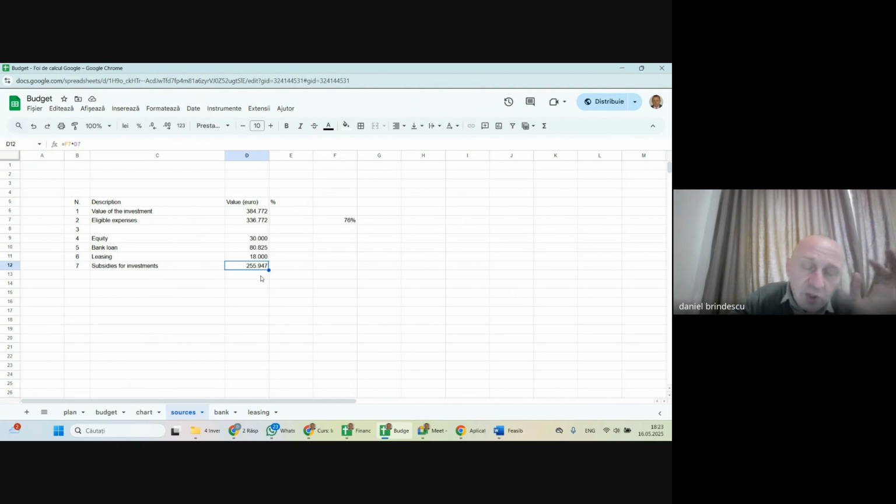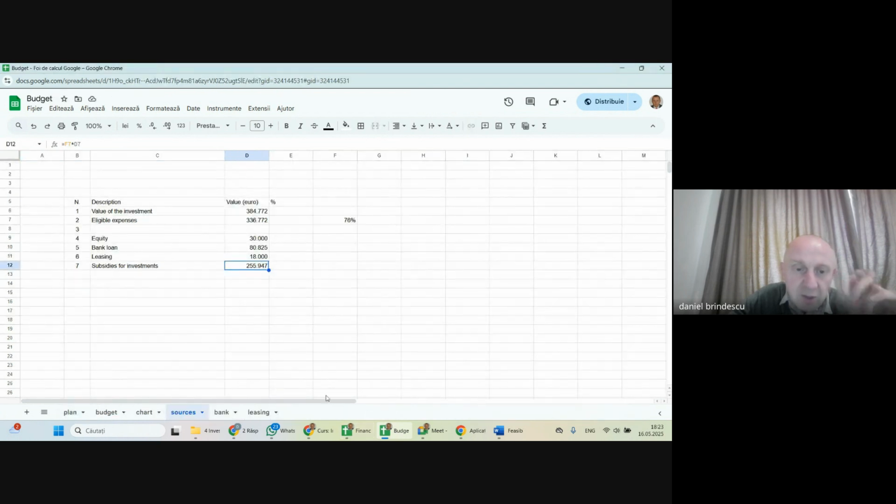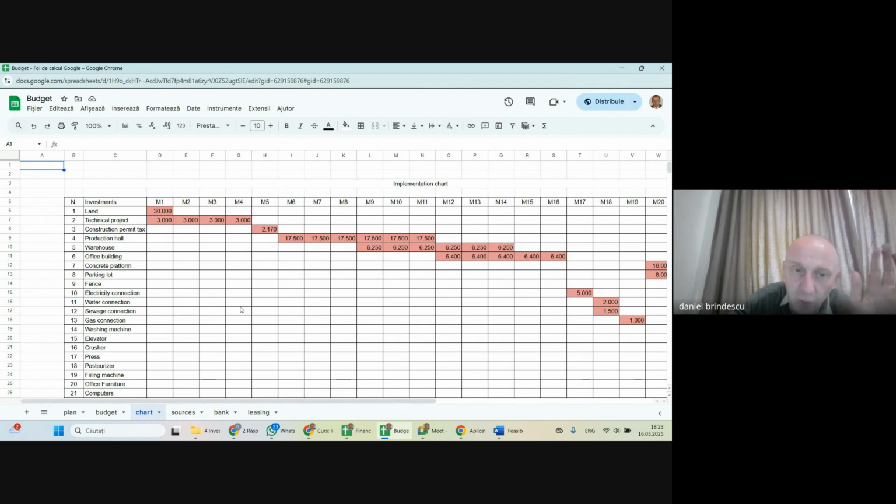But that point would surely not be during this operating period. According to my plan, this is my implementation chart. So I'm preparing the feasibility study now, and I'm submitting my project, hoping to convince a certain agency, the agency for regional development, Western Agency for Regional Development, ADR-West.